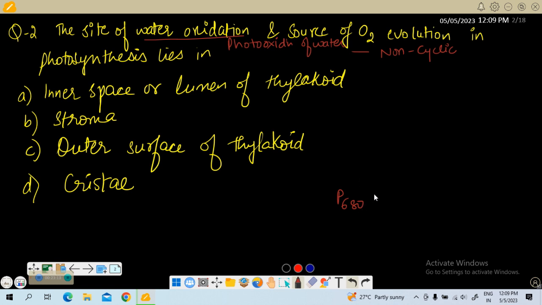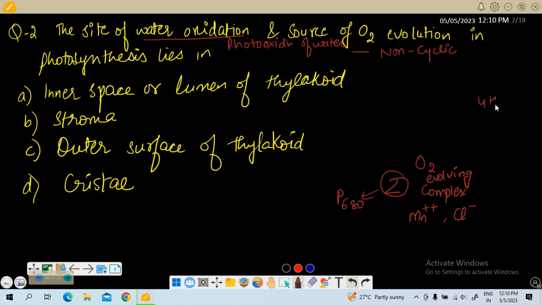This is the same equation. It requires manganese Mn2 positive and chloride ion Cl negative, a water oxidizing enzyme, and an unknown substance Z. It's believed that oxygen evolves as oxygen gas. So here we require Z, an unknown substance. Then along with Z, we have the oxygen evolving complex, that is manganese 2 positive and Cl negative. Sometimes this is written differently.